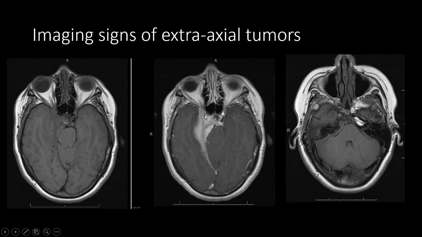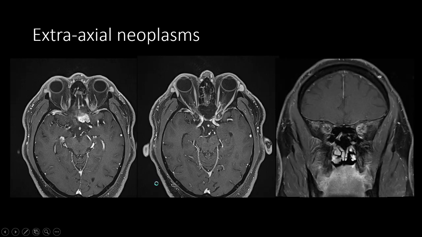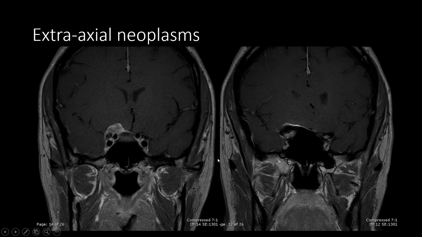This is an example of a right cavernous sinus meningioma that's grown along the right cerebellar tentorium. We see hyperostosis on the pre-contrast T1 weighted sequence. These post-contrast T1 weighted sequences show a tuberculum sella anterior clinoid meningioma that is growing along the optic nerve sheath on the left, as noted with this tram track appearance along the optic nerve sheath.